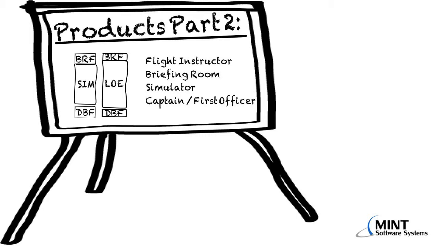It is important to point out at this place already that in the Mint system you normally, for the curriculum design, do not deal with real names. You do not say that we need Joe Pilot for the sim session or for the LOE session. We rather deal with qualifications. We tell the system which qualification is needed in the individual session, so that the system then later, when it comes to automatic scheduling, can pick the qualified and available resource. And I'm going to show you that now.